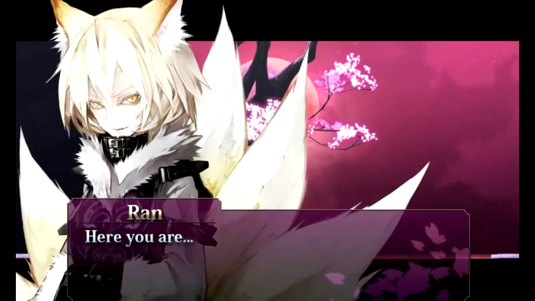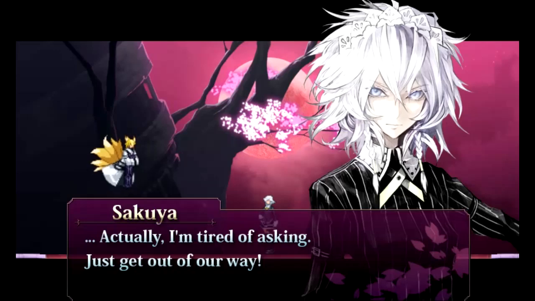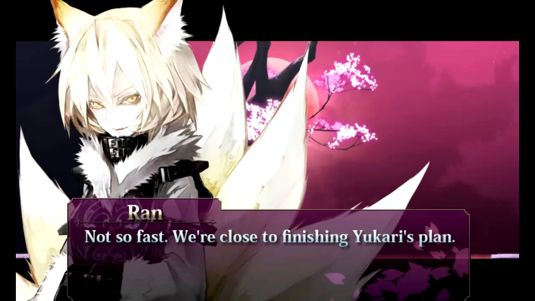It's Ran. Fox. The 9-tailed fox herself. I actually really like Ran. Ran is one of my favorites, but I don't like her in this game. I feel fairly neutral towards Ran. I don't really know her at all, so... Well, I find the Super Tenko meme hilarious. I think it's the funniest thing I've ever seen in my life. Super Tenko meme? Yeah. Do you know what that means?